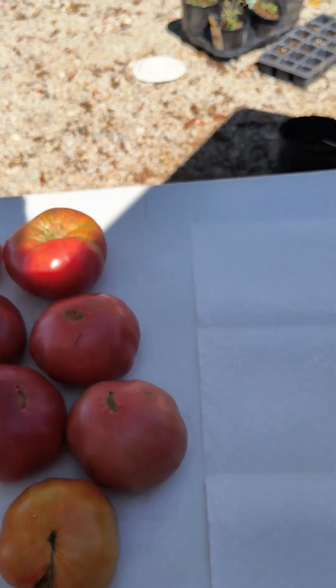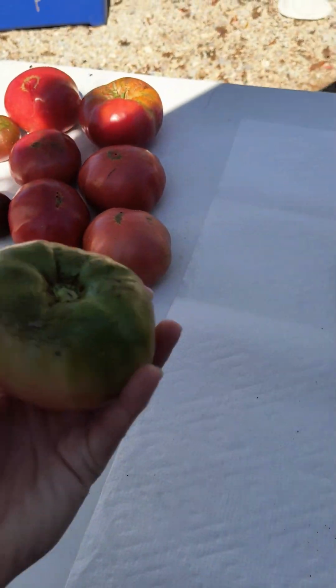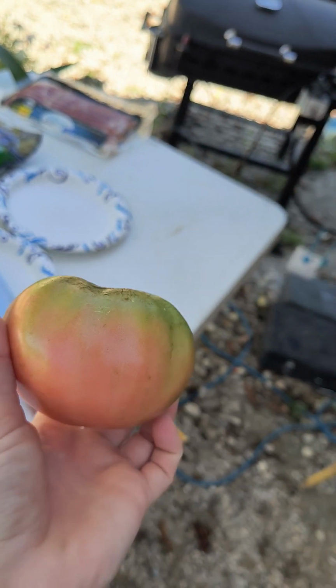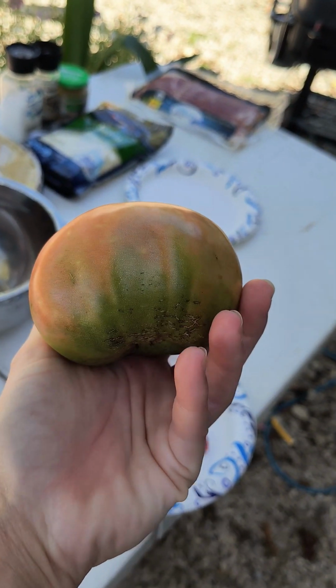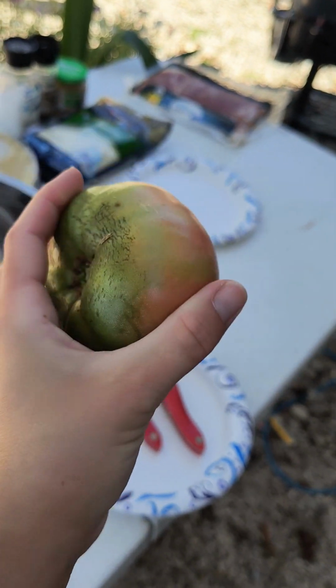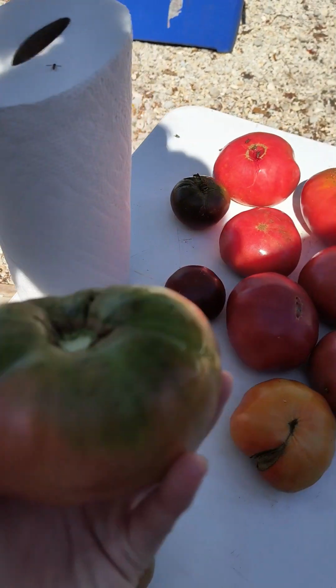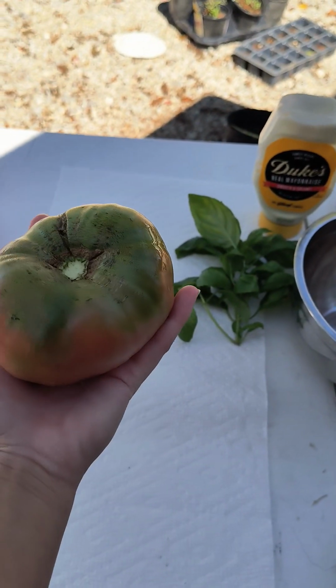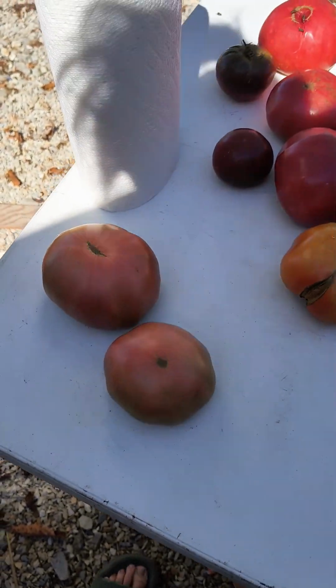These have been on the counter for a little while, so they're ripe and they're ready to go. These are ones I picked today, and I just wanted to show you guys how I pick them. It's called a blush, where they're just kind of blushing. This is when you pick a tomato. Then you go sit it in a window somewhere in your house upside down like this. Here's another one that I just picked today. Still kind of green on top, blush on bottom. And then they just hang out.